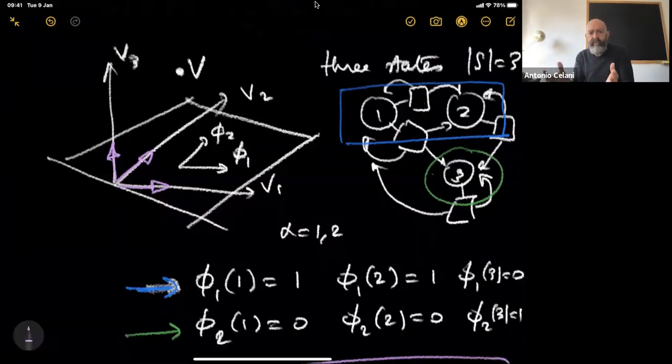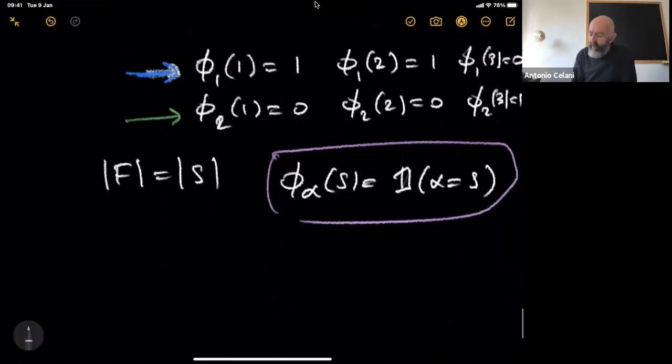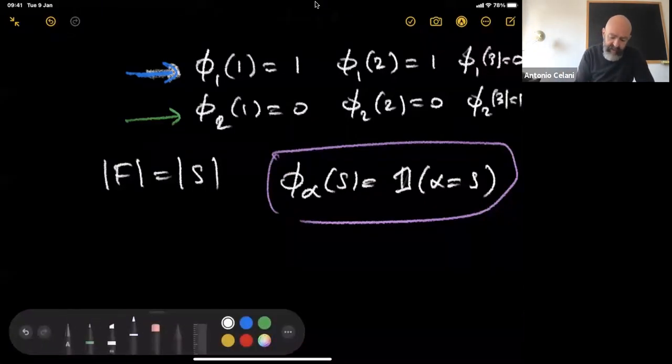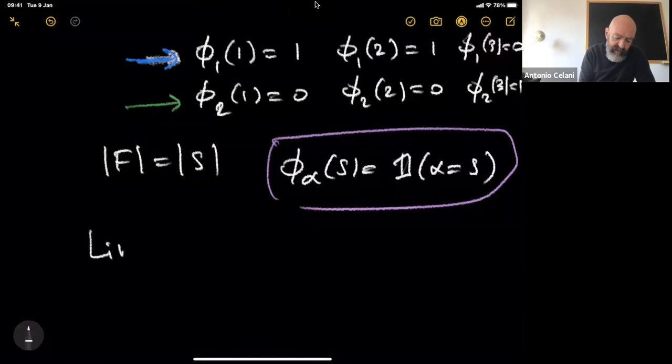But in general, you may be interested in having lower dimensional descriptions, or you might be forced to. You might be interested in having them if your state space is large dimensional and you want to compress it, or you may be forced to do that if your observations do not allow you to disentangle between different states. So when the architecture of this approximation, this is a keyword, is of this kind, this is a so-called linear approximation architecture.